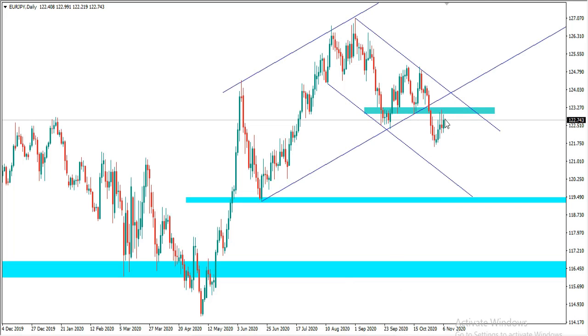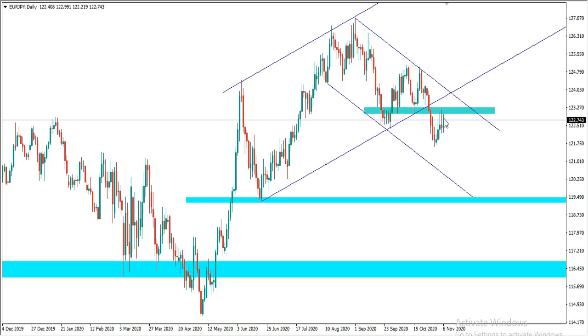So although we have a rejection of that area, the downward move is not yet confirmed. We might still have a situation where the price will rise to retest this confluence of resistance we have here. As you can see, I added another descending channel to my chart, and from this area we have resistance at this point. You can see from here we have support at this point. So I guess this descending channel is actually a valid channel, and it might be driving price within the next few weeks, as the case may be.